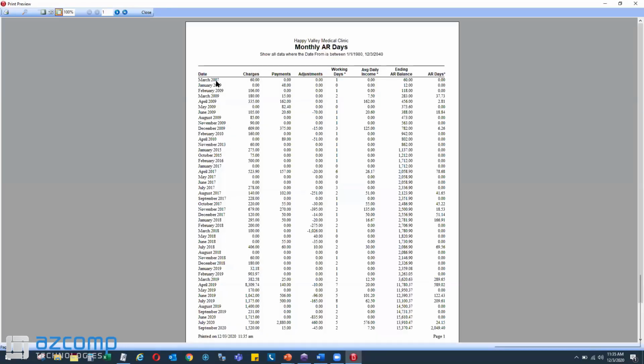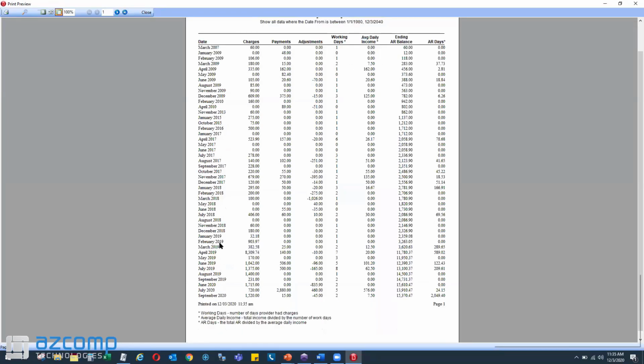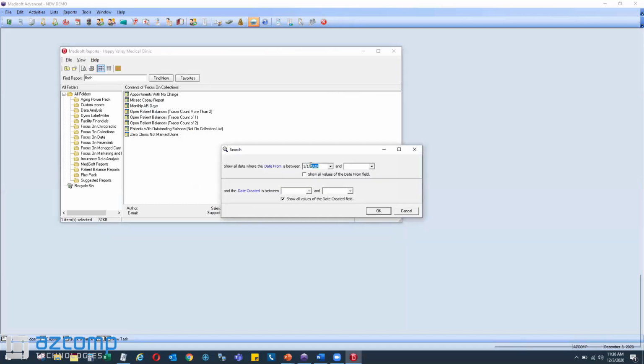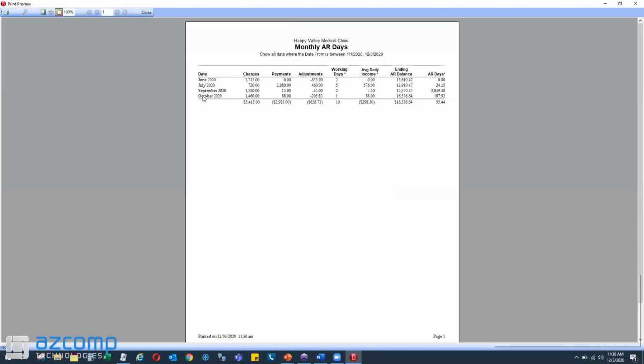Just to show you a breakdown here. Looks like I do have quite a few in 19. Hold on, let me run this again for 2019. That way it doesn't look so busy. Well, I can do 2020. Okay, so here's a good small sample. So it's going to break it down by month. And then at the bottom, you have the yearly totals. And so again, you can see these grand totals match, same thing on the other report.